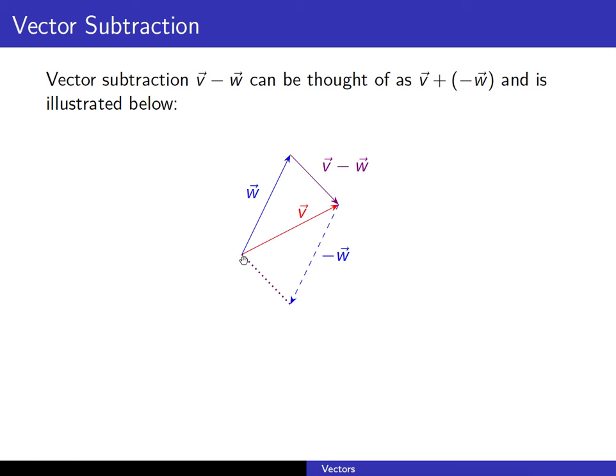If we pick this dashed purple segment up and move it, because remember, we're not changing its length or direction, we can pick this purple segment up and move it so that its initial point is on w's terminal point and its terminal point is on v's terminal point. So if we could physically move this over here, we have vector v minus vector w, which we will revisit in the next section when we talk about dot product.